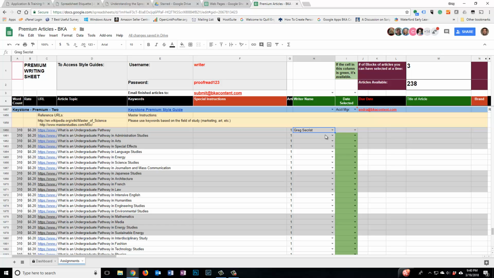So you can either select from the drop down 4 times, or once you've done it once, you can just grab this bottom right little tab and slide it down so it does that. So I have now selected an entire block of articles. I cannot do this where I have 1 selected and 2 not inside of 1 block. If I take a piece of content, I have to take the entire block's worth of content.